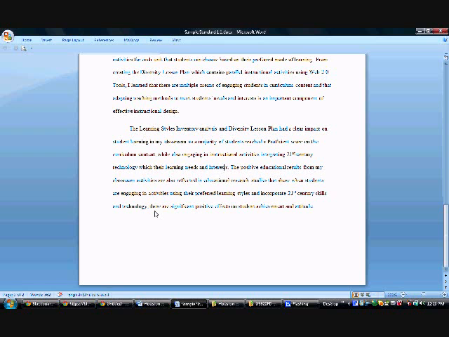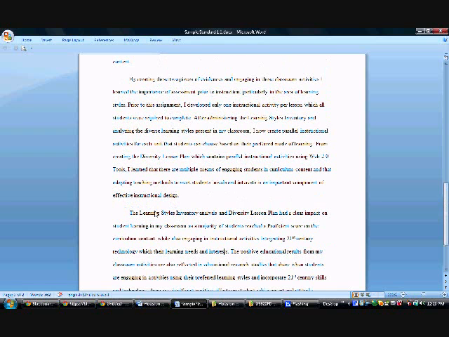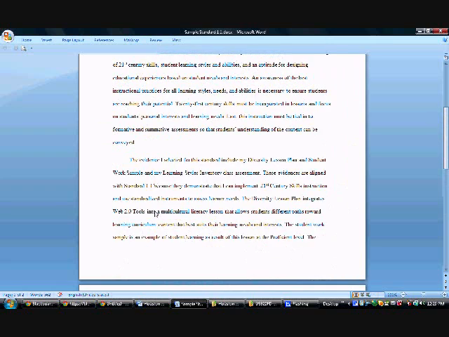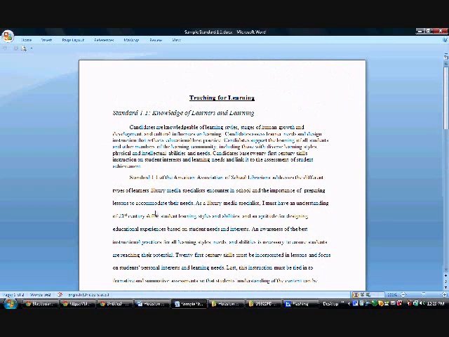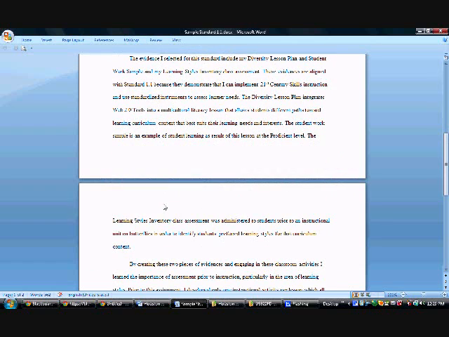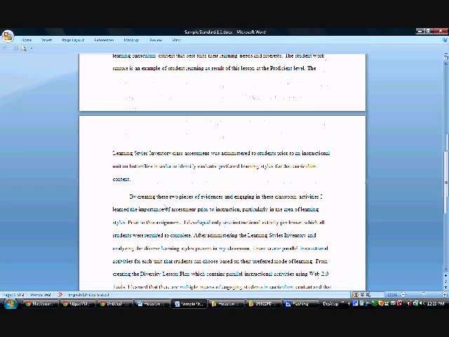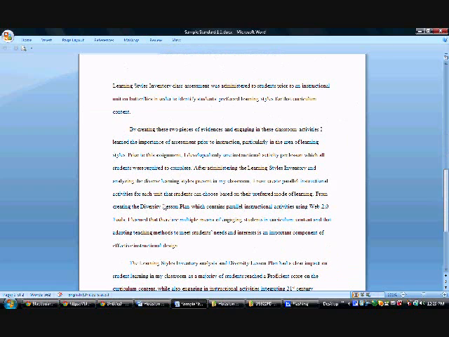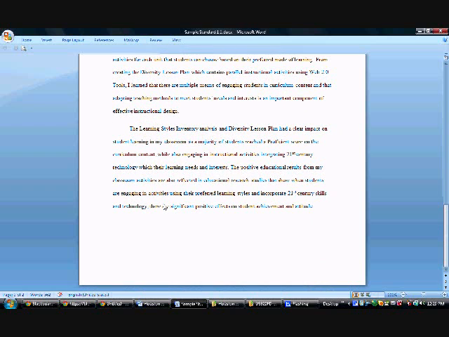So you can see how there are basically 1, 2, 3, 4 paragraphs in this essay, very simply and directly describing the standard, the evidence provided and the connection to the standard indicator, what you learned, how it impacts student learning. Very, very simple and straightforward.